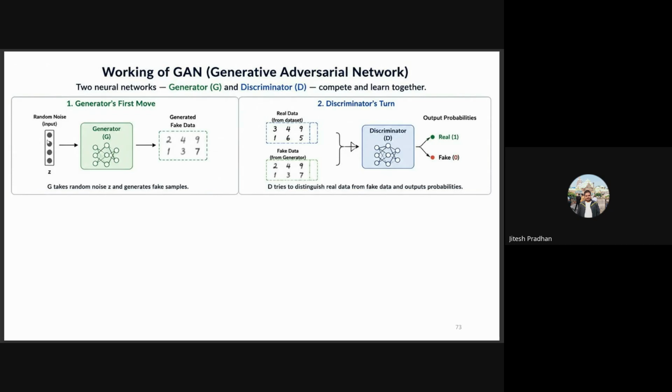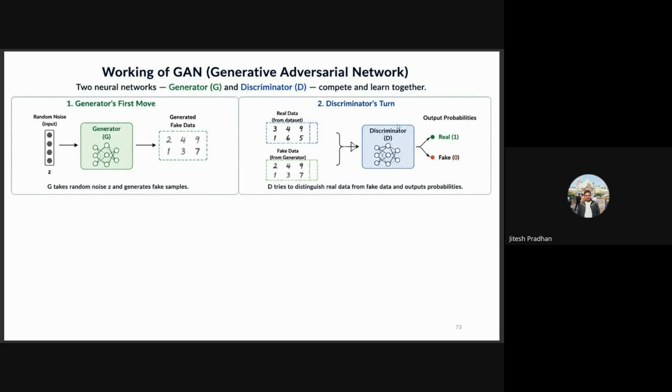Now look at here. We have given some random noises here. It will be random information. So the generator starts with a random noise vector, like random numbers simply. It uses this noise as a starting point to create fake data samples such as generated images. The generator's internal layers transform this random vector into something that looks like a matrix representation of real data. It's a kind of reverse engineering, generating an image from the feature itself. Now let's say if we update a single position here, the entire image will change. I have already given the example. So this is the generator's move.